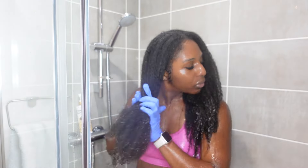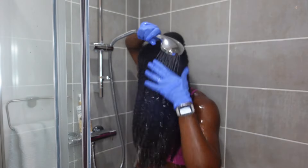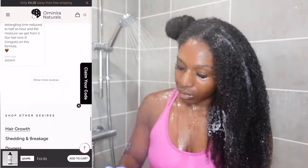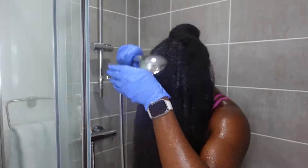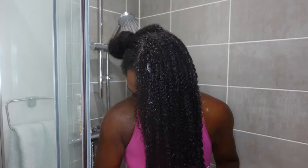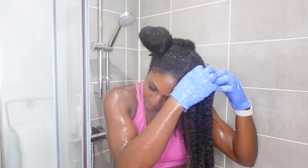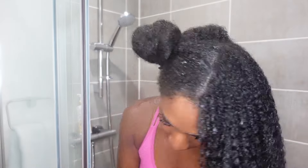I'm so excited to show you the length of my hair because honestly, I have never imagined my hair being this long in my life. I would watch YouTubers like 10 years ago thinking could my hair ever reach that length — it's possible, and me showing you these routines consistently, I'm hoping you're learning a thing or two. I'm first going to be going in with the Tangle Slayer. I've shifted towards doing a pre-poo before shampooing because my wash day just goes a lot more smoothly. Since I've got low porosity hair, I'm focusing on doing a conditioner pre-poo. If you have high porosity hair, I would recommend doing a hot oil treatment instead.